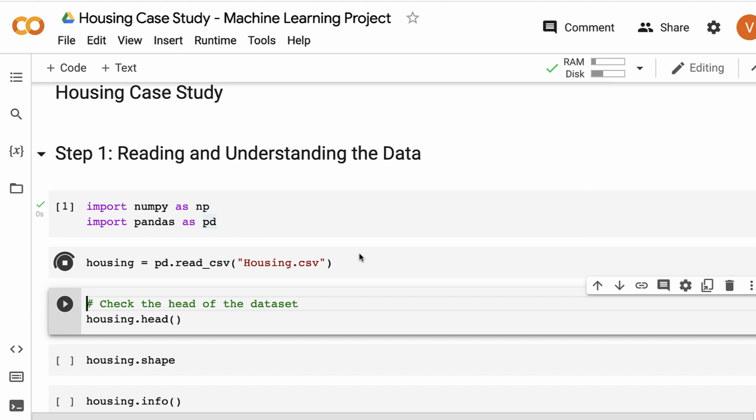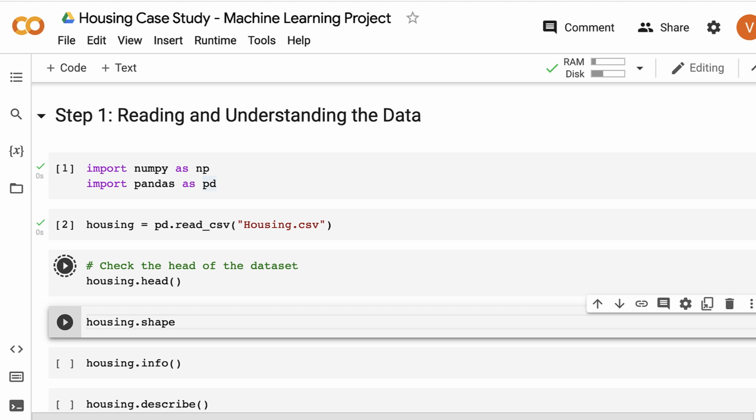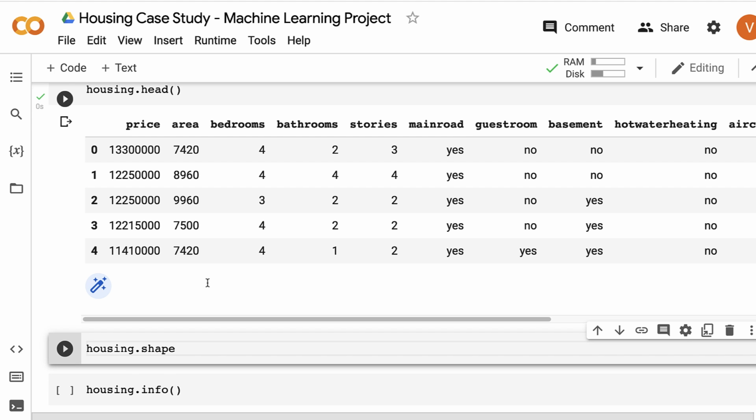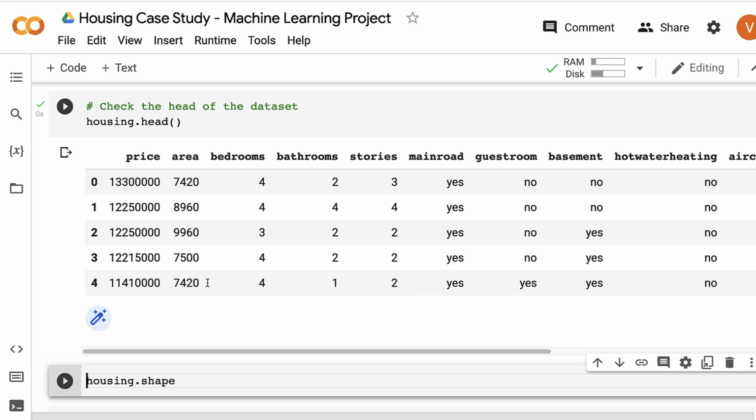So let's go. Now, as usual, we will be looking at some data. It converts the file into a data frame and stores that in the housing variable. A data frame has a method called head, that gives you the top 5 rows and all the columns. By the way, I already have a video on the data frame, so please go through that. It will help you to understand this video much better.